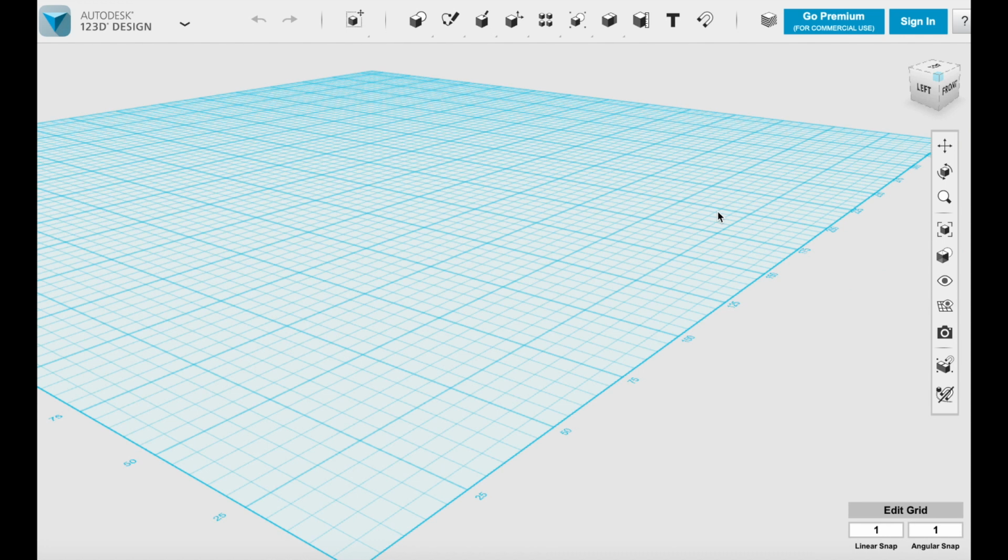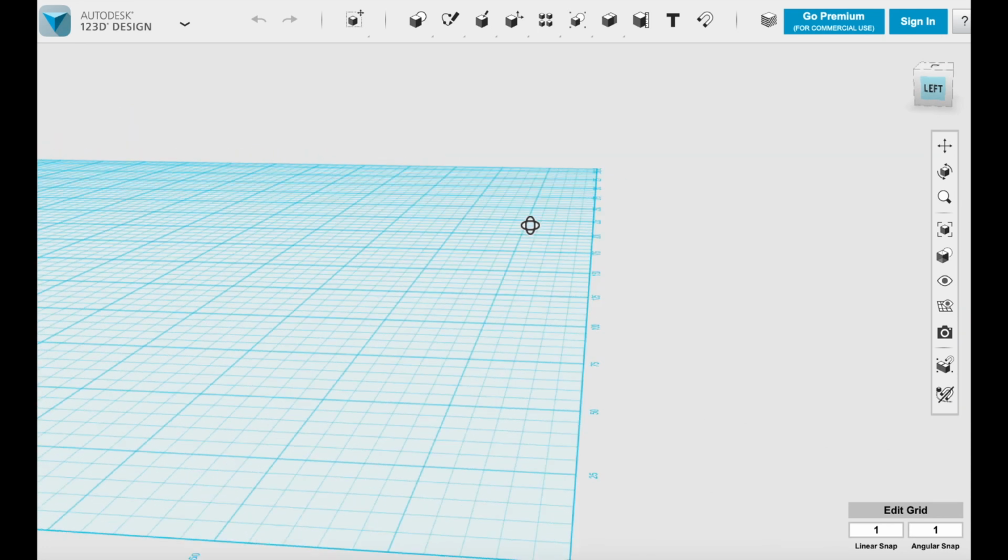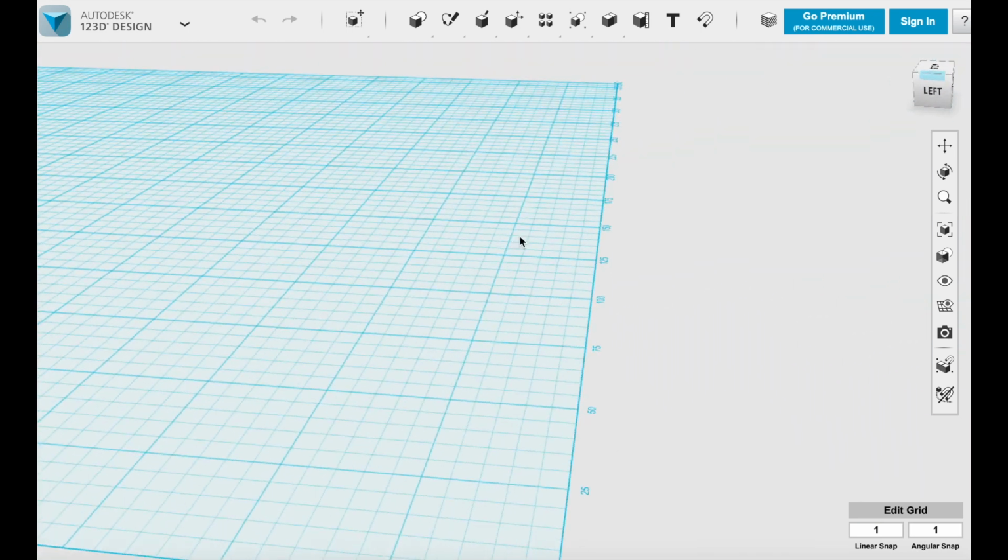So while it's pretty simple, it's much more simple looking than SketchUp in my opinion, but maybe I just need to get used to that. So you can double click on a trackpad to orbit, as I'm doing right now.